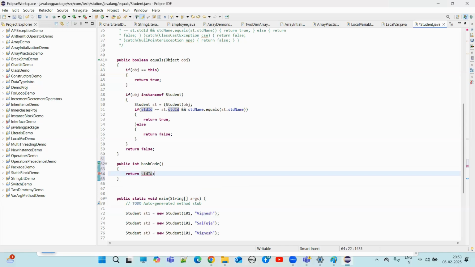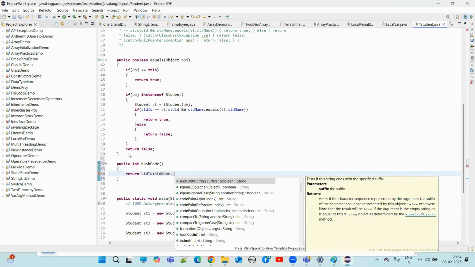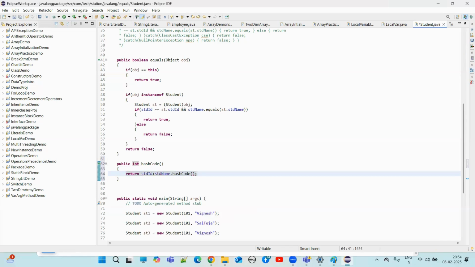Std id plus std name dot hashcode method. Understand? Student id plus std name dot hashcode. See how I'm generating the hashcode method here?